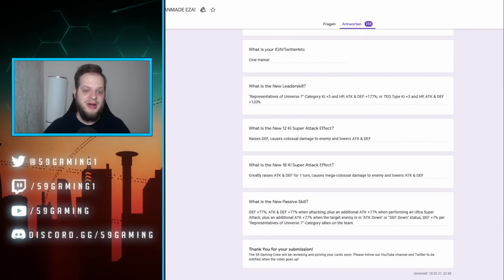So what's the new passive skill? Defense up 77% from the start of turn. That's actually pretty good. I was looking for that. Yep, good idea. Then an additional attack and defense up 77% when attacking. Yep, additional defense here, very good. Plus an additional attack up 77% when performing an ultra super attack. Plus an additional attack up 77% when the target is in an attack down or defense down status. So yeah, this guy, or well, she added the defense down status, and yeah, I like that.